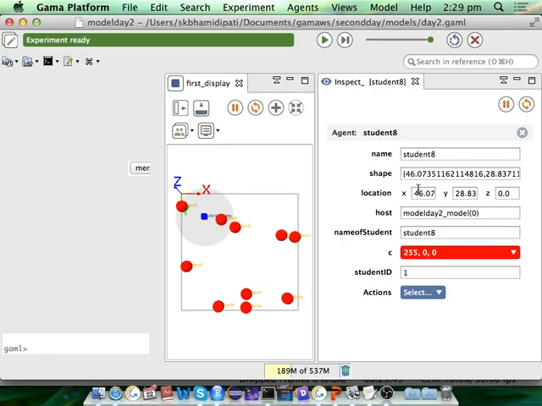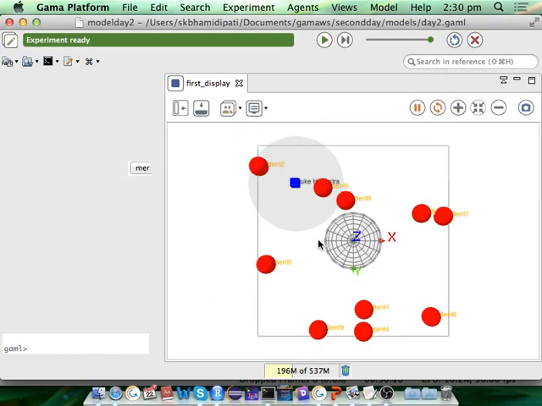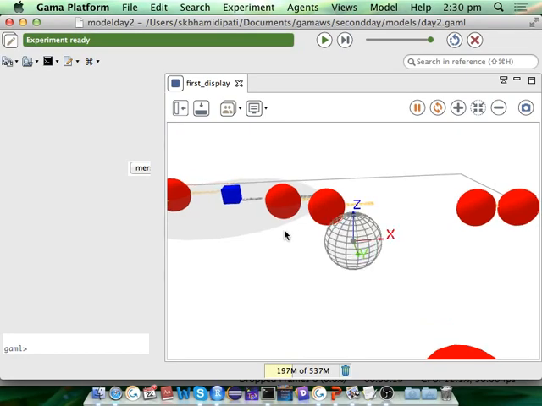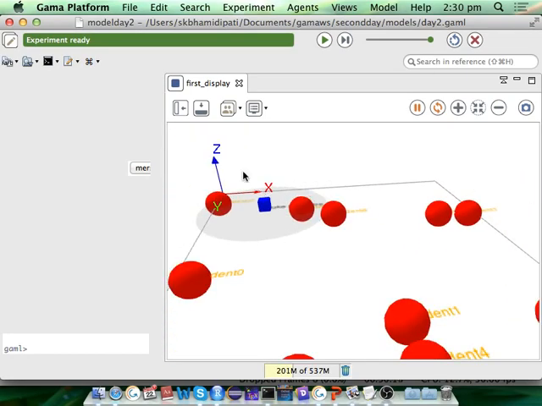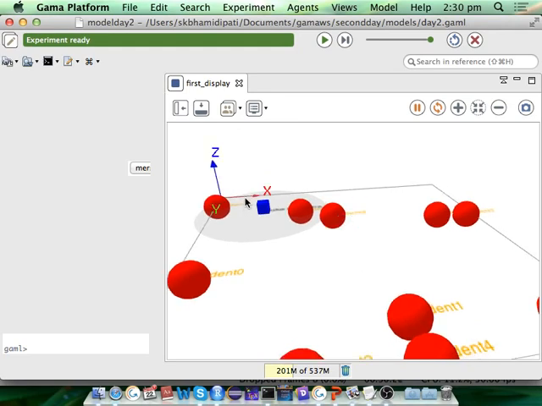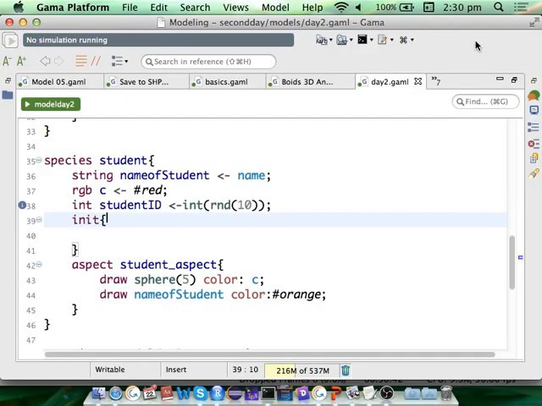So you can see every agent has a location, and we defined a location for the teacher. We can also define a location for each student. But do not change anything here. It's just to inspect. Now, for you to remember, an important thing is the X, Y, and Z. It starts at the top left and is displayed as X, Y, and Z. So when you give some locations, be careful of what is X, Y, and Z. So is your world now 100 by 100 by 100? Yes. The default world is 100 by 100.